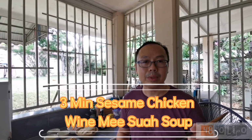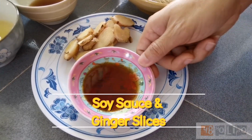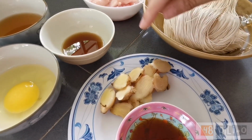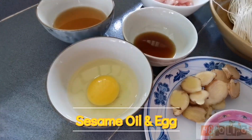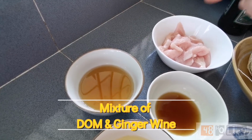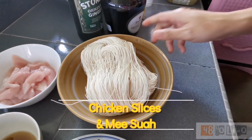Hi everyone, today I'm going to teach you 3 minutes sesame chicken wine soup. So the ingredients today we'll have here are the soy sauce, ginger slices, sesame oil, egg, a mixture of dough, and also ginger wine, chicken slices, and miso.